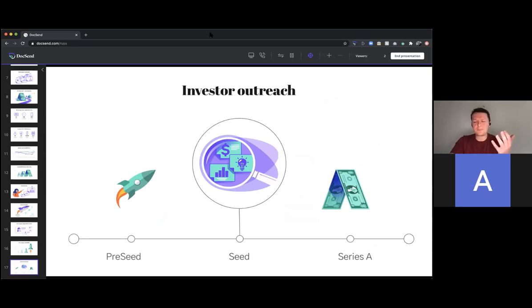So another component here is that the Series A is something you need to tee up. If you're listening to this and you're just doing your seed round, or you've just done your seed round, you really have to plan ahead for the Series A. Your seed investors will be able to make introductions to Series A investors. You might be able to start building your list and reach out to some of those people, saying, hey, I'm not raising now, but I want to have a quick chat with you and tee it up for the future. I think it's a good idea.